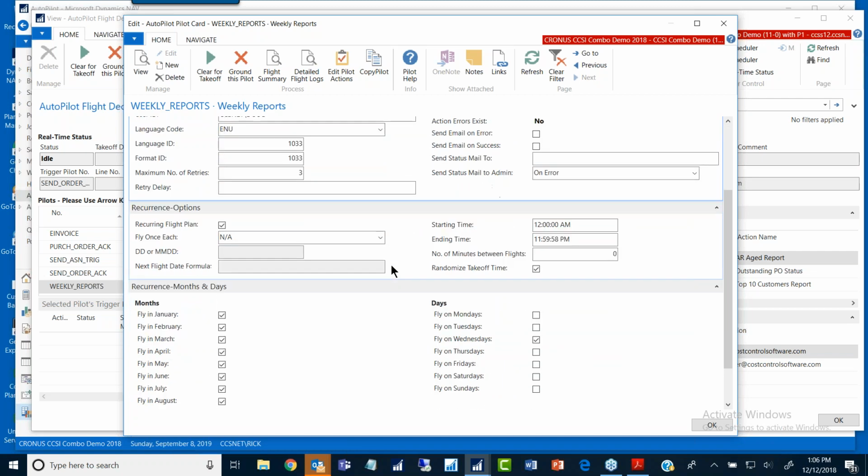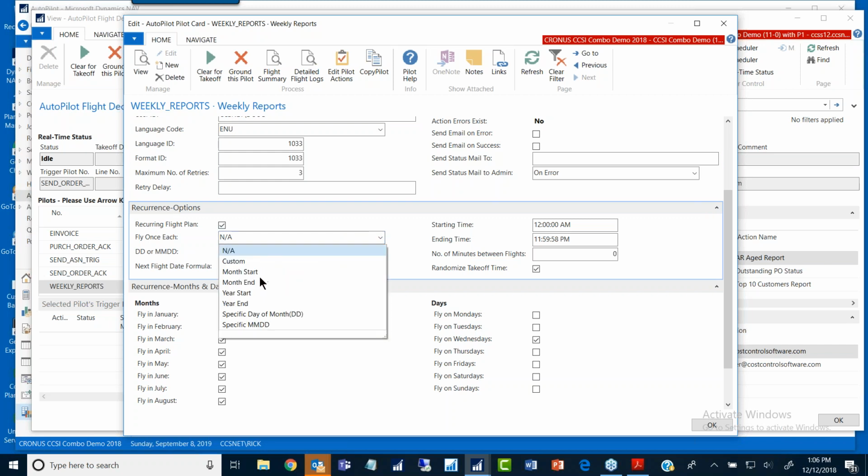And there's some other very important information as well, which is the recurrence. How often does this pilot run? Does it run every hour? Does it run once a day, once a week? What is the frequency? So you can determine how often that pilot flies by setting some formulas here. Maybe you want it to go at the start of the month or the end of the month. You can determine the frequency very easily by including how frequently this should run. I'm going to leave that blank for right now.